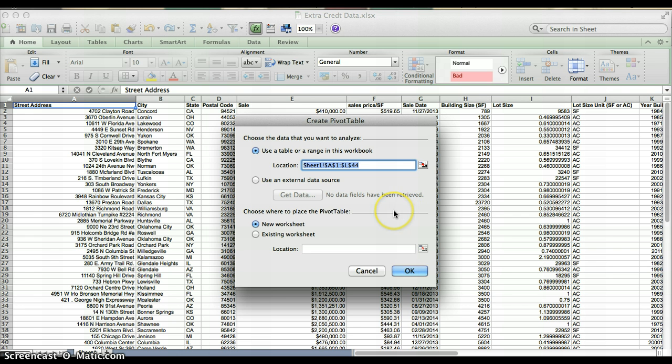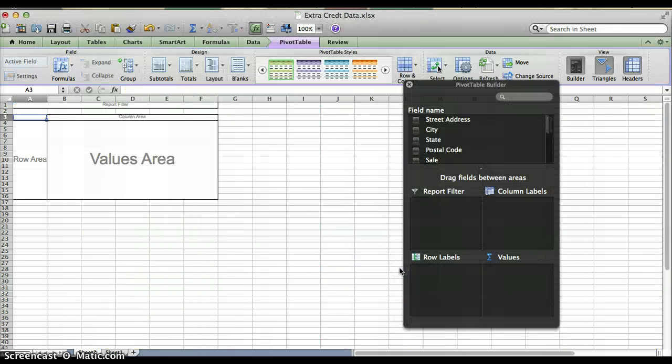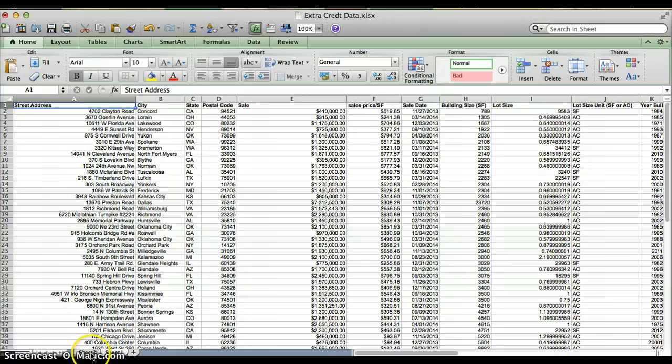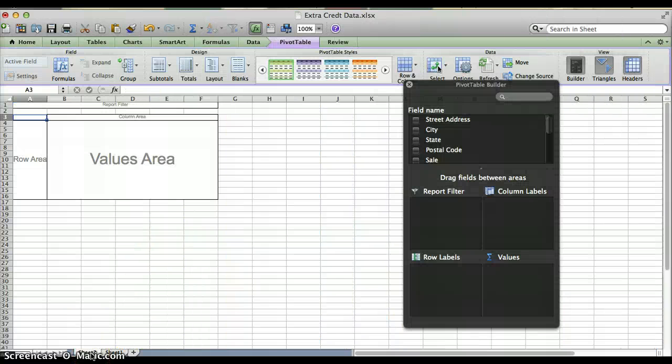And then up under that it says choose where you want to place the pivot table. We're going to put it in a new worksheet, but you can put it in the one currently that we're in. Okay, so then we're going to move us to a new screen. As you can see, if you look down here where it says sheet 3, it moved us to a new sheet. You can simply go back to the data by clicking sheet 1, go back to sheet 3, and let's get started.